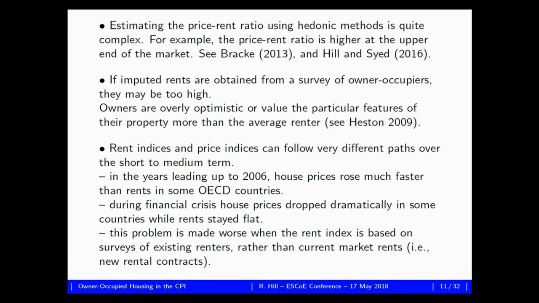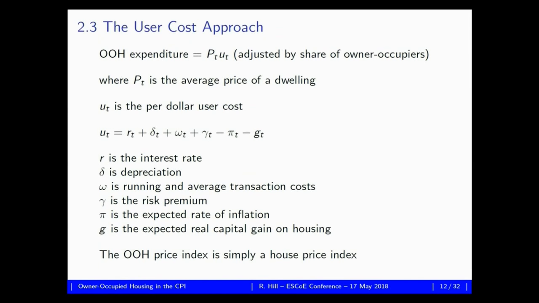And things are made worse still because often these rent indexes are not really looking at what you want, which is the current market rents. Often these rents are stale surveys of existing renters, and there's a recent paper by Coulson and co-authors saying that in the United States the rental series is really not up to what we need. It's not capturing current trends in the rental market. It's too much based on old data. So anyway, those are our objections to rental equivalence.